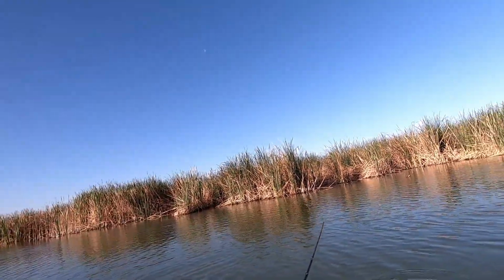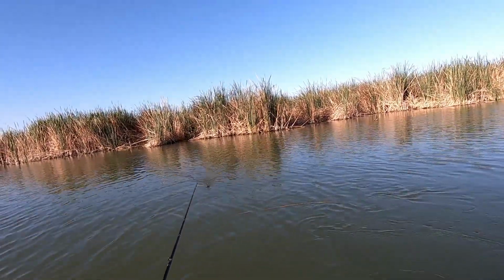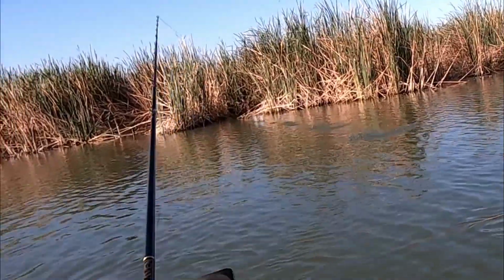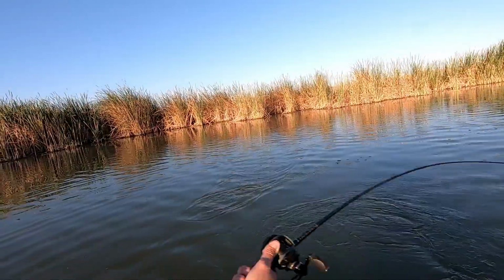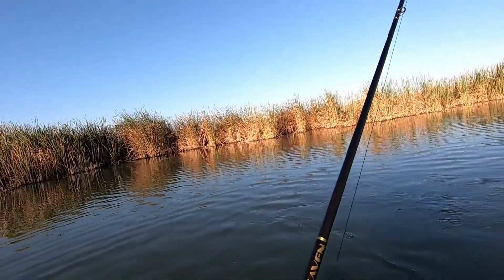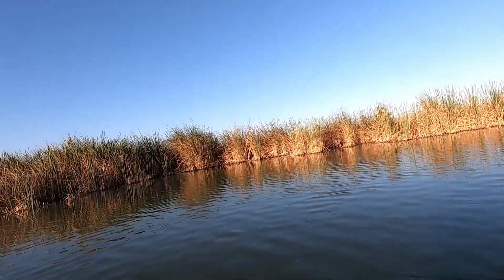Cheater is awesome, man. It's an awesome bait. I just gotta learn to use it more. Look at that skip. There's a fish.